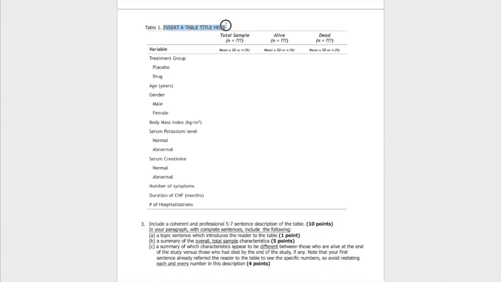What you'll do is put a table title in, you'll put in the number in each of these categories, and then in these areas you'll put in the mean and standard deviation or the number and percent. That again is based on the variable type. If it's nominal or ordinal, you'll use the number and percent. If it's a continuous variable, you will use the mean and standard deviation. And note this table is using the recoded variables.